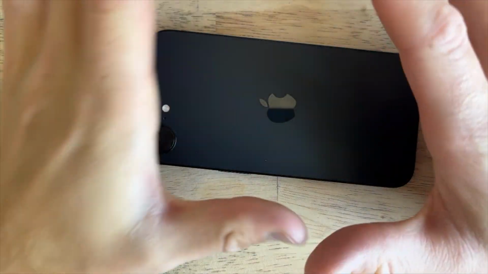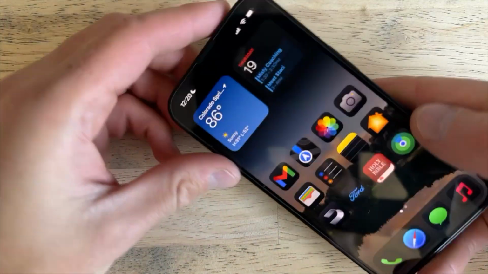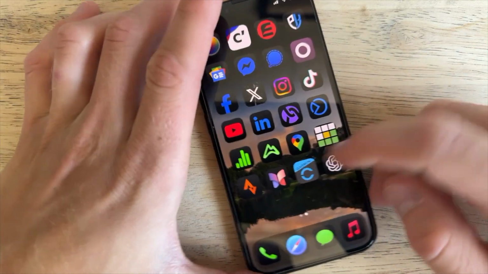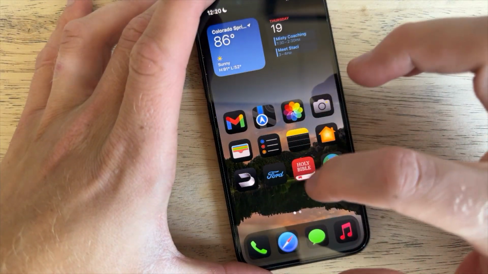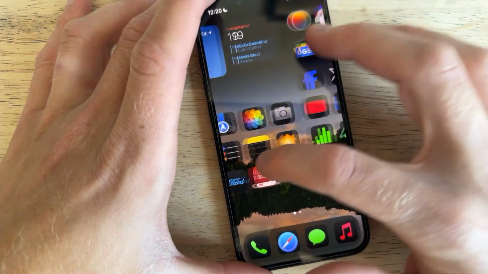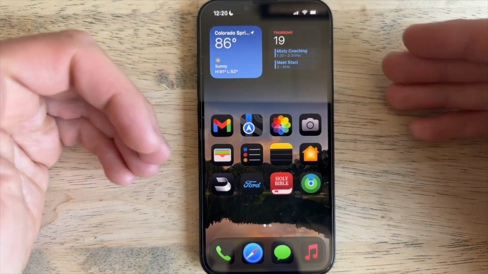And I get it, 120 hertz, all this stuff. You don't even notice the lack of it when you don't have it. And yeah, it took me like an hour or two to get used to it, but I don't notice it anymore. Sometimes it'll stutter, but it just doesn't affect me. I switched over recently to a MacBook Air. That doesn't have 120 hertz.